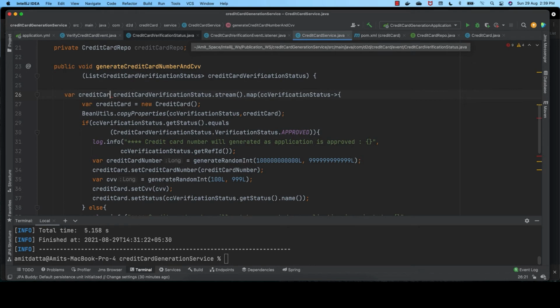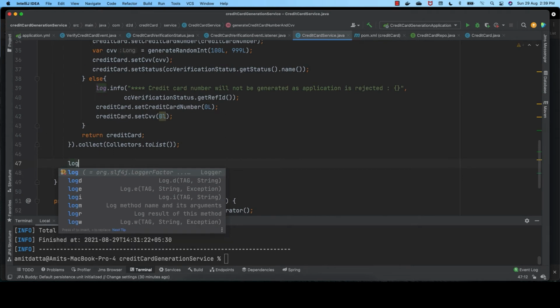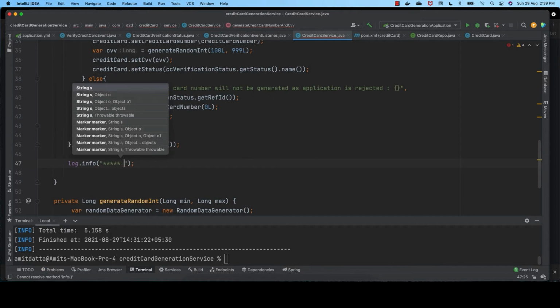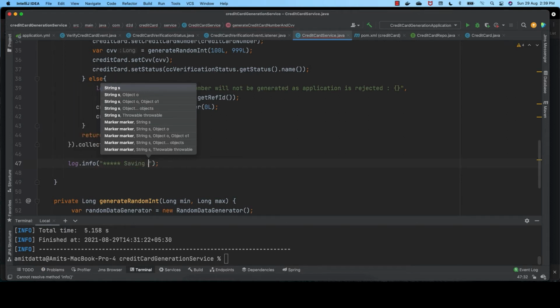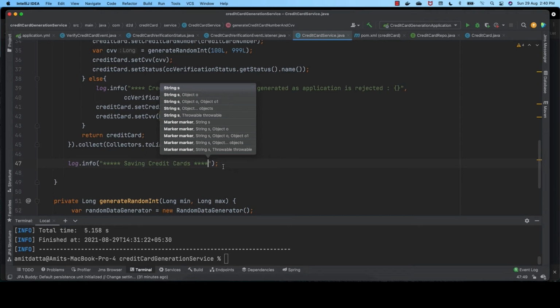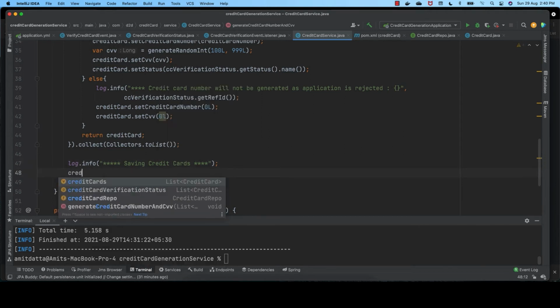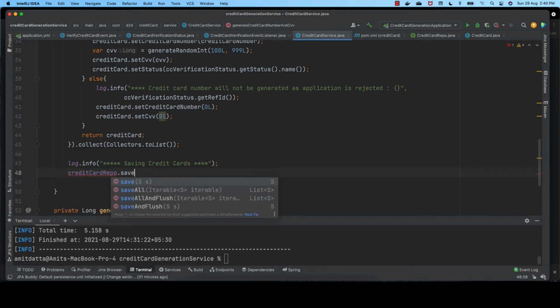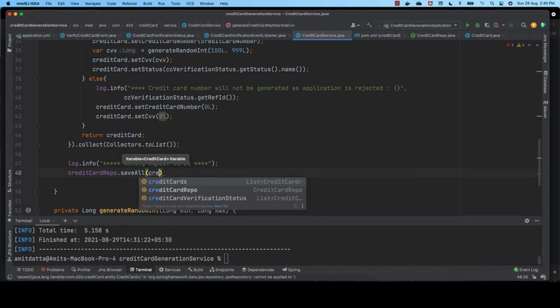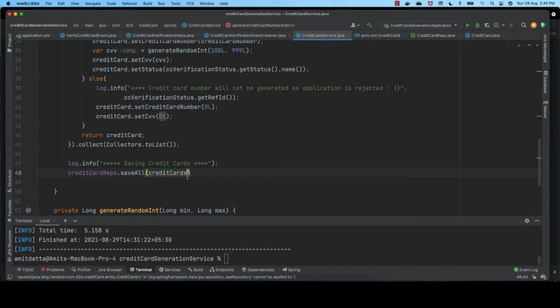Let's declare our list here. Add a log that saving those credit card details. Then the repository call dot save all and provide the list of credit cards.